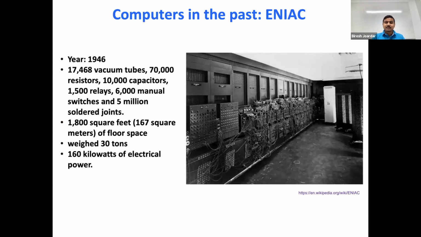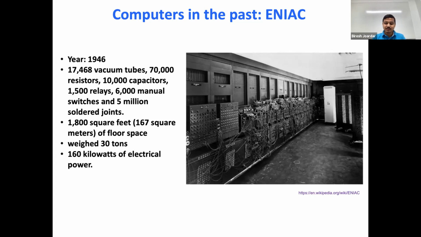So before we get started, let's look at the journey of computers. The first computers were from long back in 1946. The ENIAC was one of the first computers we used, but if you recall, or if you have studied, it was huge. It used up around 1,800 square feet, weighed 30 tons, and used 160 kilowatts of power. So as you can see, this is a massive computer.